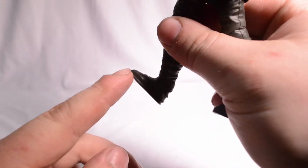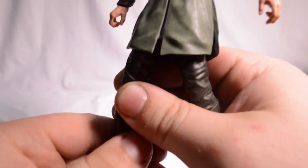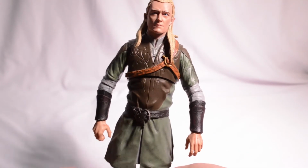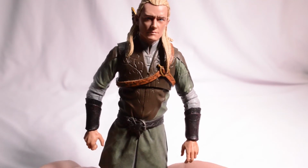For his foot articulation, he could kick up about that much, down more so. He does have ankle pivot. Well, as you can see, I'm really conflicted about this figure. He looks great. Does he pose well? Not at all.